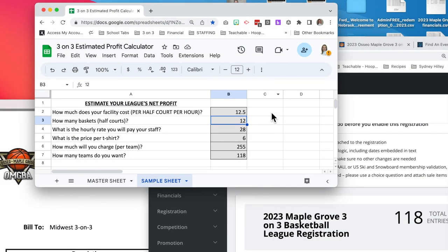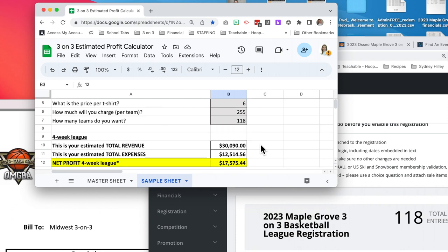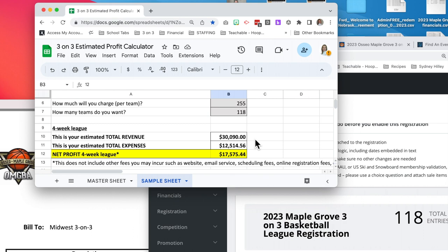Let's go back to our calculator. That's where I got the 118 teams. When you plug in all these variables, this calculator figures out how much money you're spending, how much court time you're going to need with this many teams, how many staff members to work, and it also factors in having a site director there as well. It does some fancy math for you. If this is a four-week league, you're going to see we bring in $30,000; all of our expenses including facility, staffing, and shirts is $12,000; and our profit for this league was a little over $17,000. It might be a little bit more because we have an upgrade opportunity on dry fits and quite a few teams paying that extra late sign-up fee, but this is a pretty good estimate.